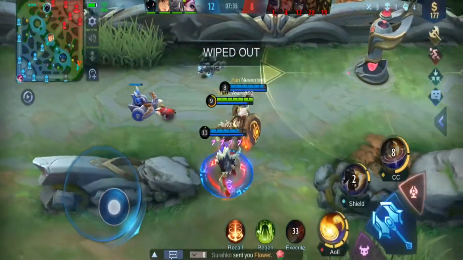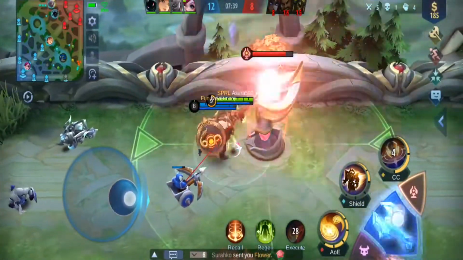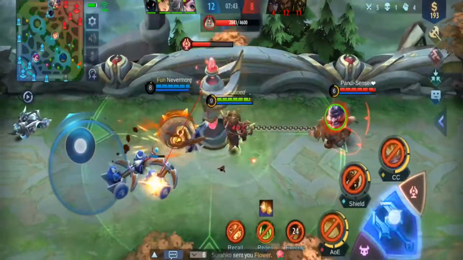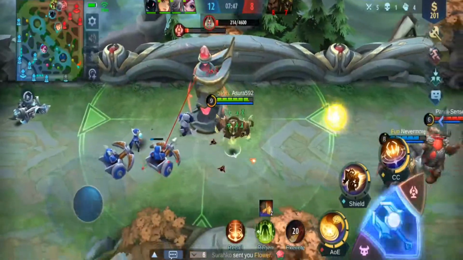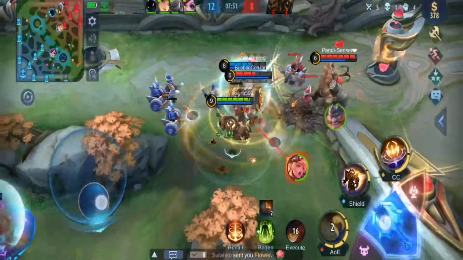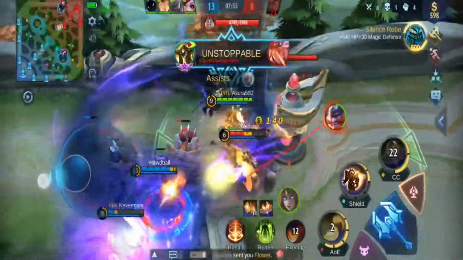Easy. And that's how you get your team ahead with Uranus. Now it's just to push the game and end it. This game is already over, man. Already over. Like, he could hook me, but he can't kill me. I'm super fed right now, man. Alright, one more. Come on. Just a little bit more. That's right, you're gonna get that.